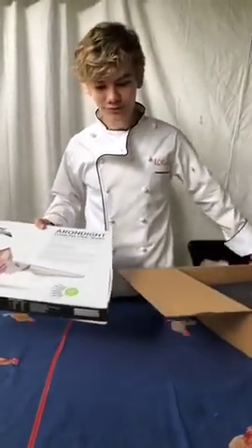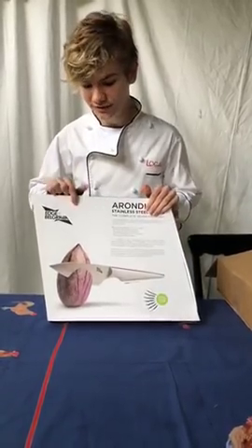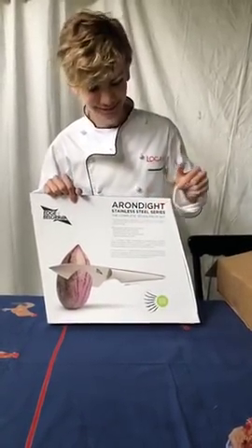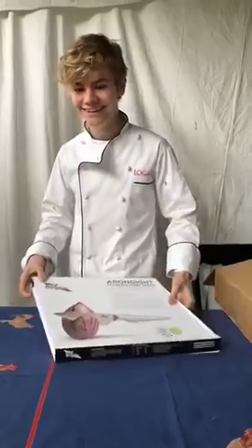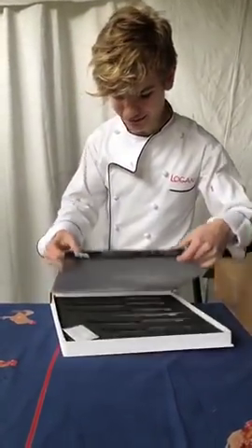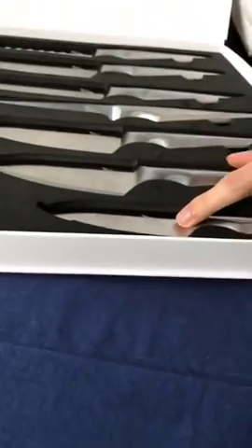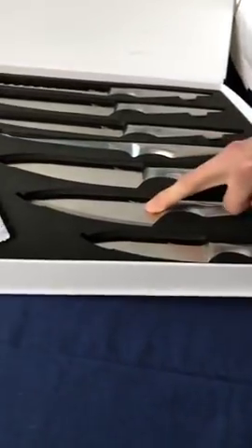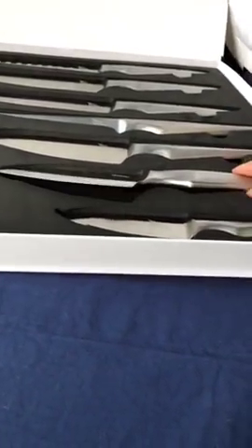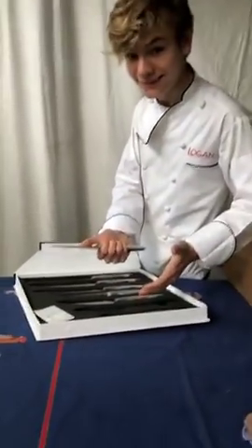What's cool about these knives is that these are actually the most successful Kickstarter campaign knife kit out there. And these things are really cool and really wild looking. If you look at them, that one's like your little mini knife, because every knife set has a paring knife. And then you've got this really cool one — this one's actually a debon knife, which is a Japanese salmon knife.